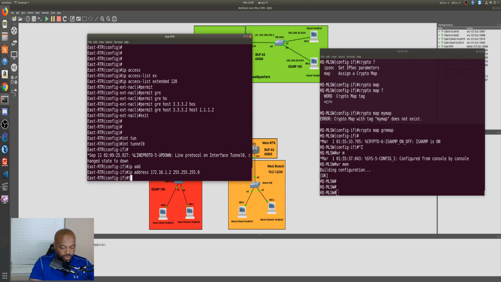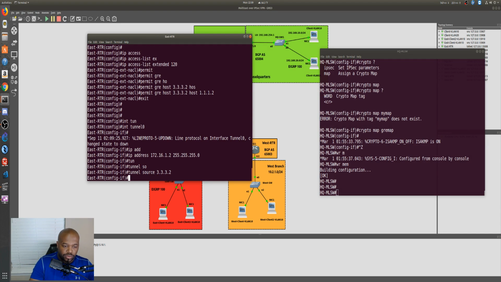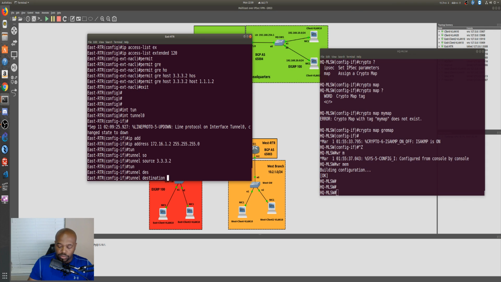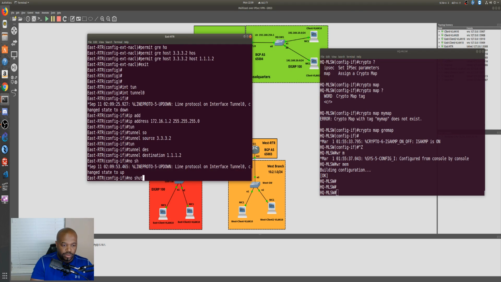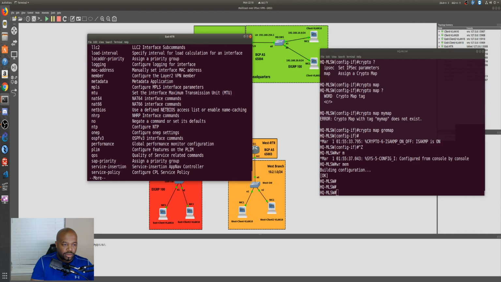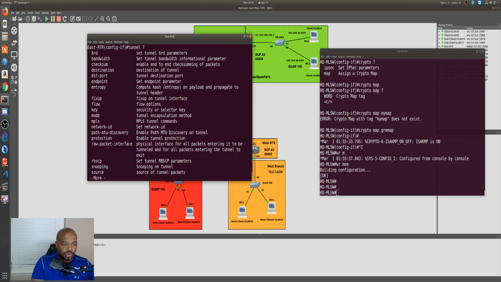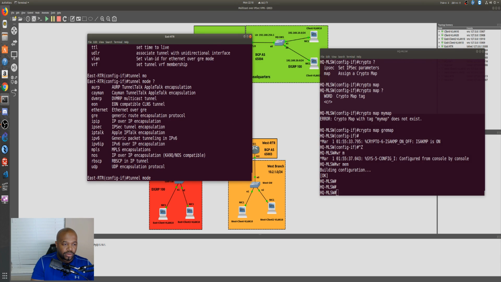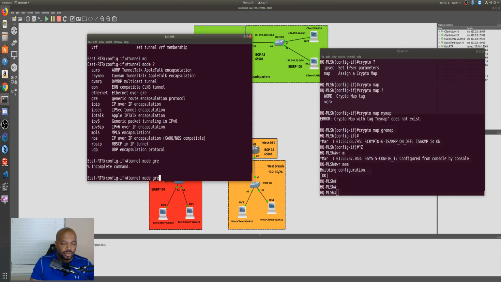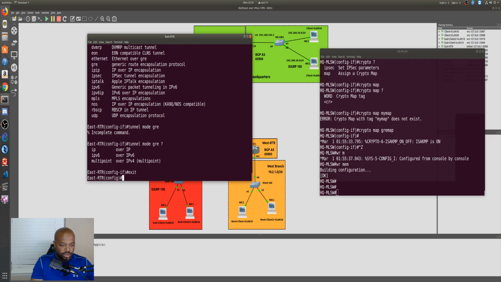Then I need to do tunnel source 3.3.3.2, tunnel destination 1.1.1.2. And then I should be able to do that.